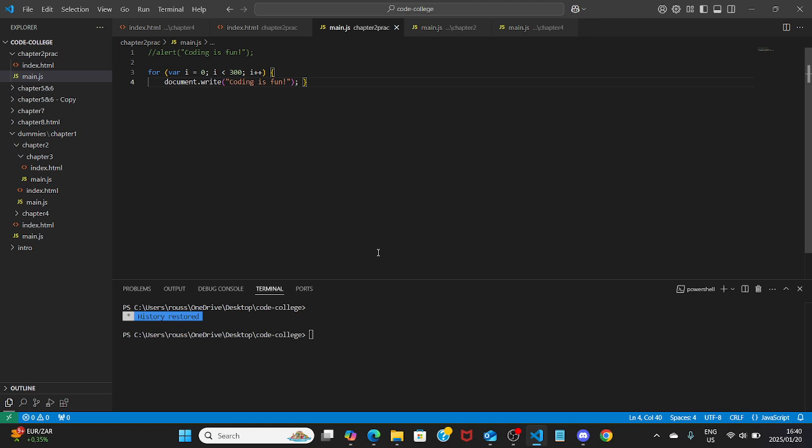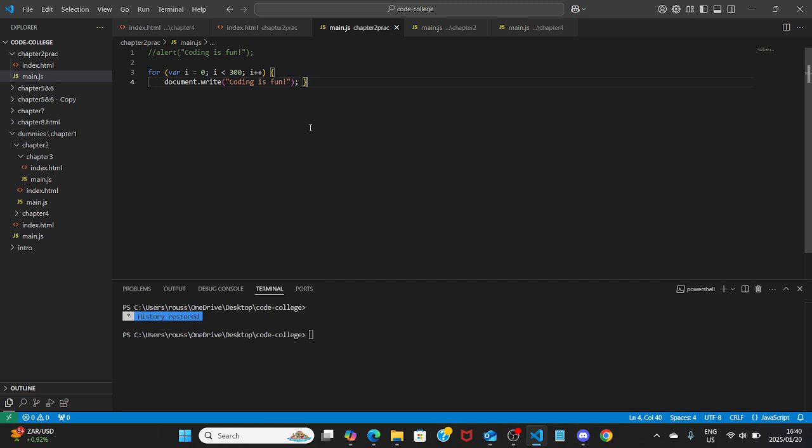Over here by the alert, the first line is a commented out alert statement. If uncommented, this line will display an alert box with a message "Good day world," and then we've got the for loop over here.